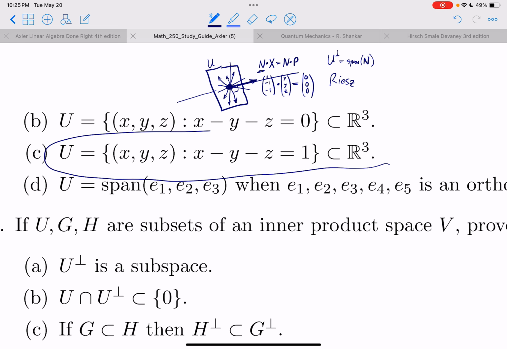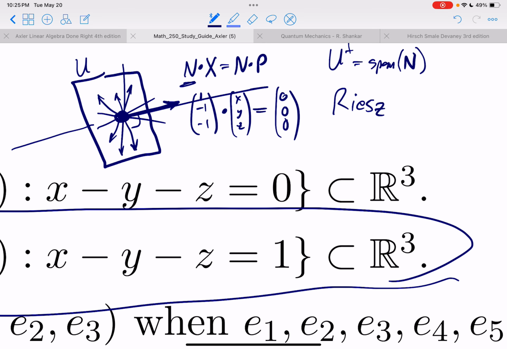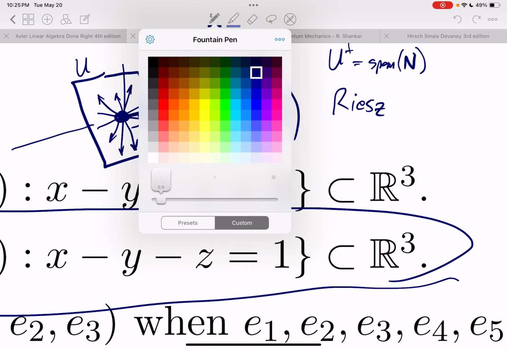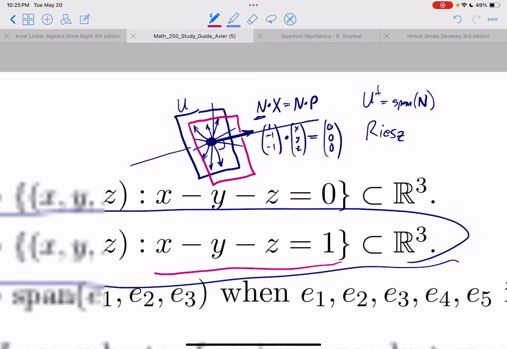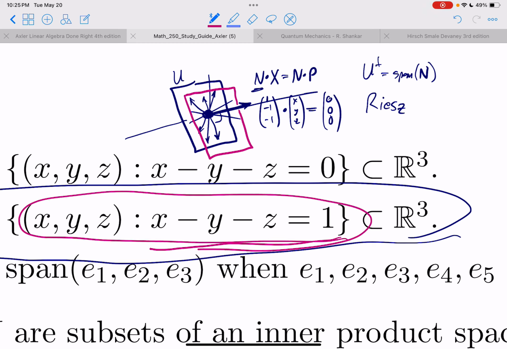So let's look at this next example. This one is just what happens when you pick the point for n dot p to be slightly off the origin, and you just take that plane and shift it off the origin. Now, this set of points here, this set U, is not a subspace. It's not a subspace at all because it doesn't even have the 0 vector.